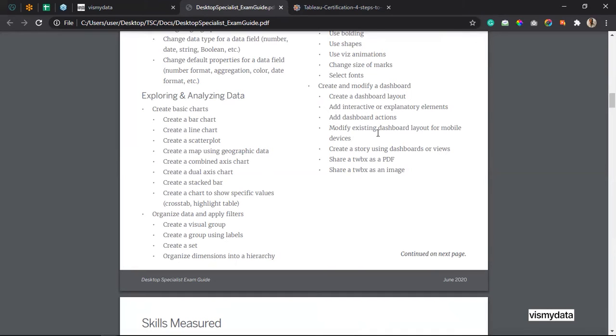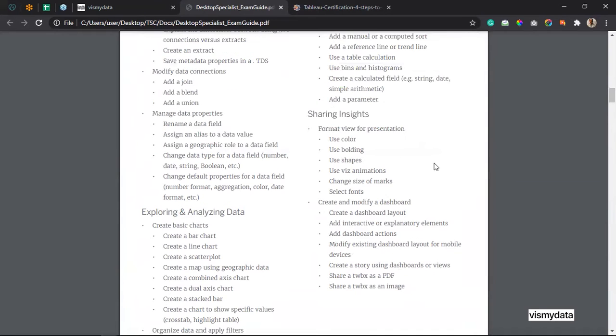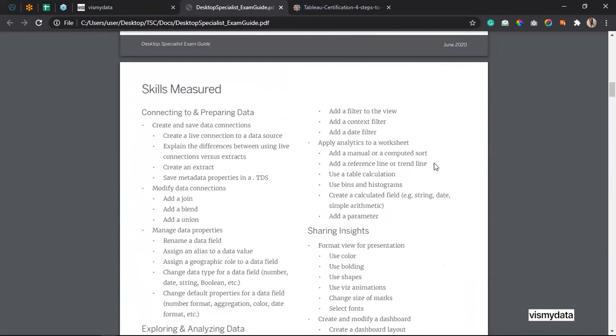So you need to know how to group data, how to use sets, and how to use hierarchy in Tableau. You need to know the filters, different types of filters like dimension filters, measure filters, context filters, and date filters.